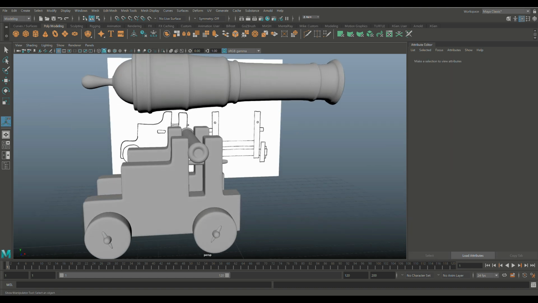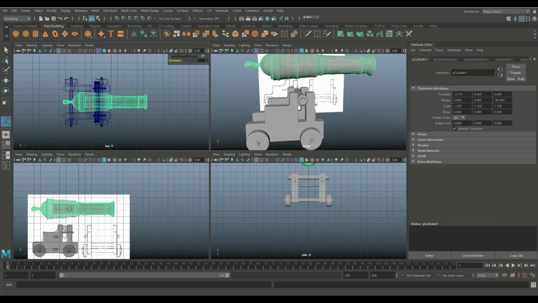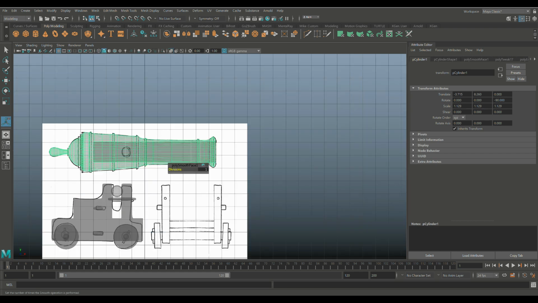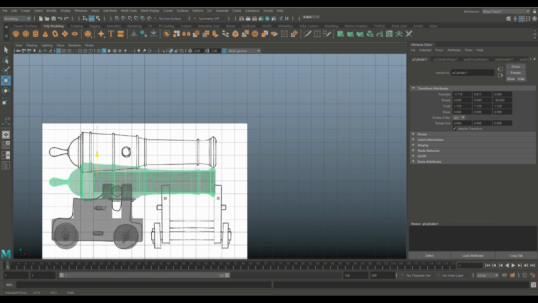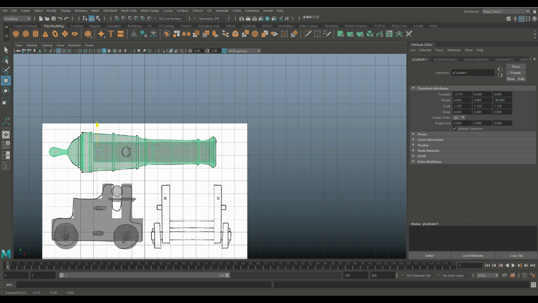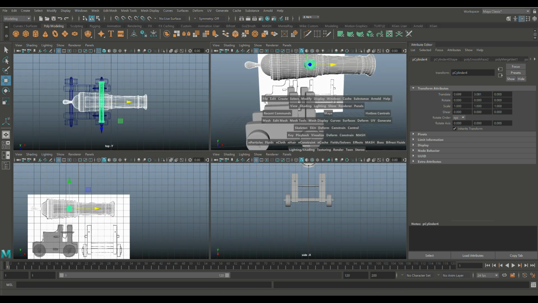Okay, so now we can take our actual Canon and we're going to move it. So hit W, we're going to move that in here. And now the big question is, is it going to fit, right? So position wise, let me just look at this for a second here. What we're going to do to make sure it's close to our original is take this and bring it in here like so. Direct select these 2.